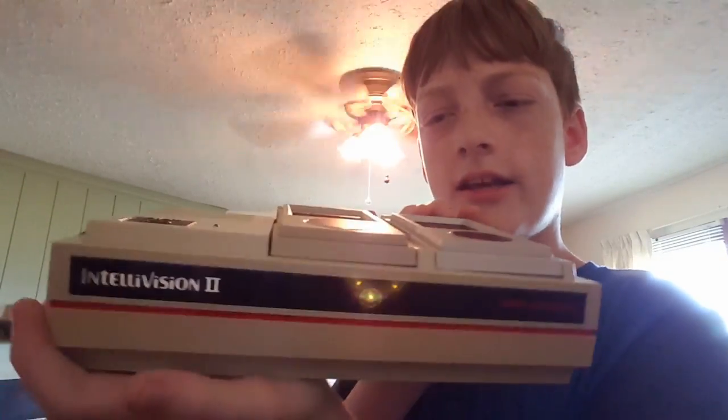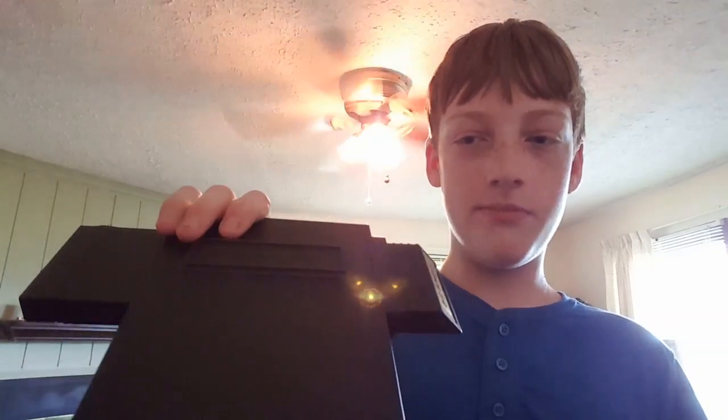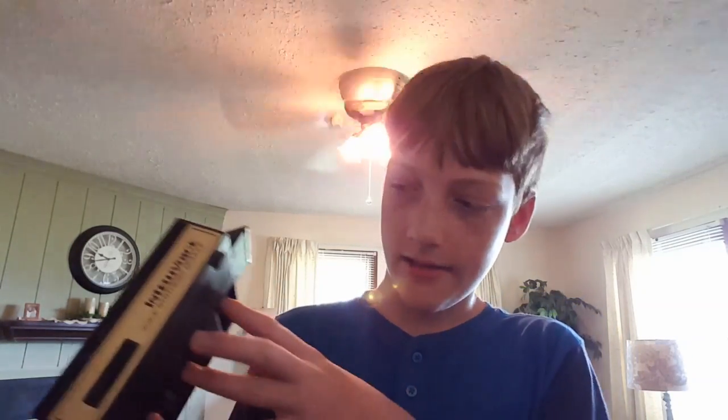And it only costs like $100 for this and the voice synthesis module. So you can get this by itself for like $70. Or if you go online, you can get it for $30. And then you also have the voice synthesis module, which can cost $20. I mean, it's super cheap. And it's really cool. I think it's really neat. It's definitely hard to find a working one of these, I would imagine.